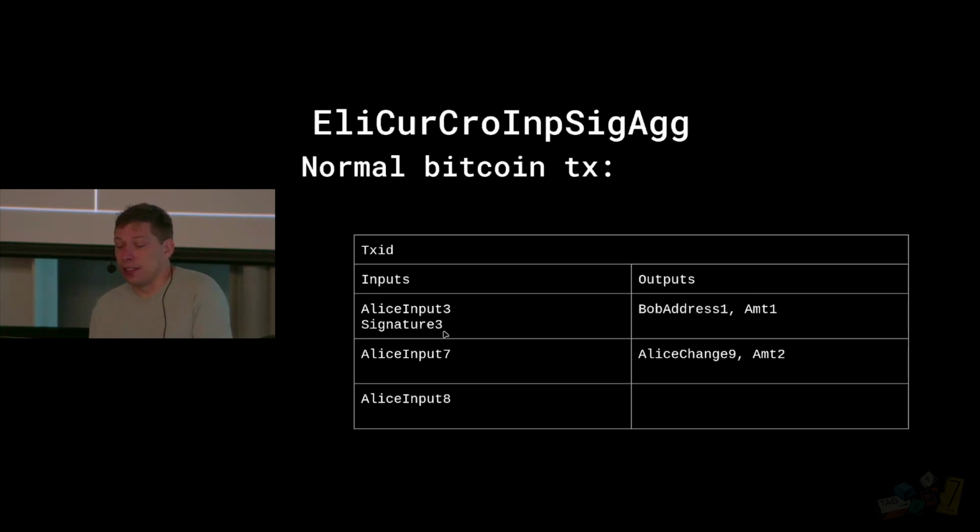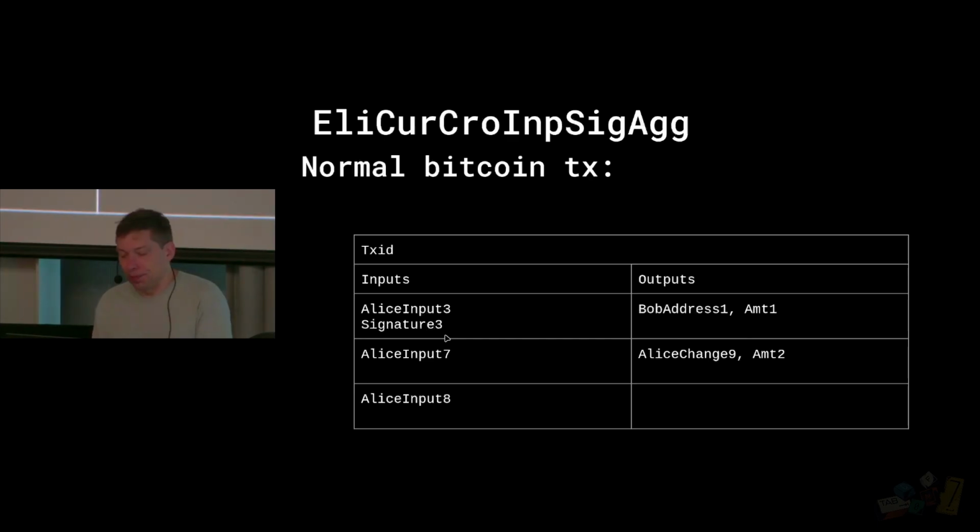So it's not like this signature only covers input 3 and you can malleate or change inputs 7 and 8. When you do SIGHASH_ALL, you sign the entire thing. You basically hash all the inputs, all the outputs, and sign the whole thing. So if signature 3 is signing, input 7 and input 8 are stuck there. If you try to change input 7 or input 8, the signature is no longer valid. So it seems like maybe you can just sign once, right?